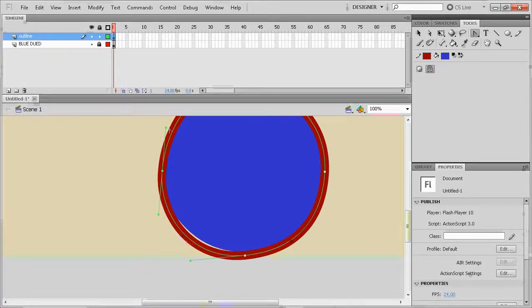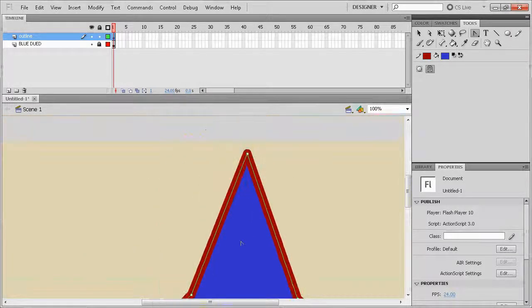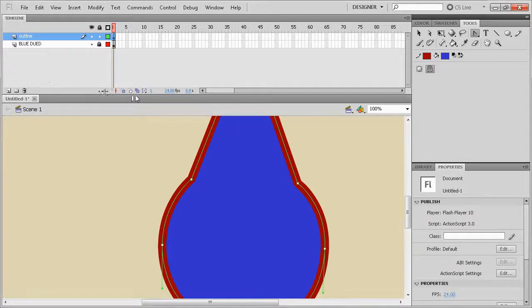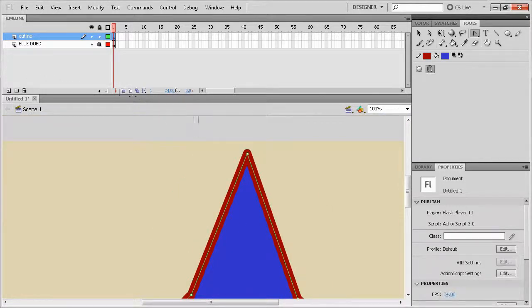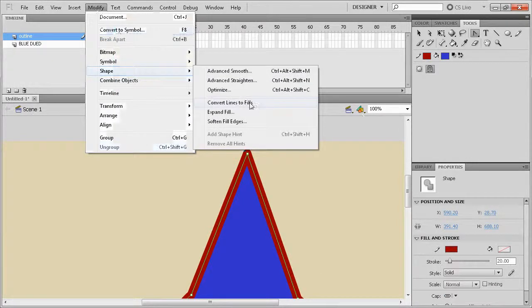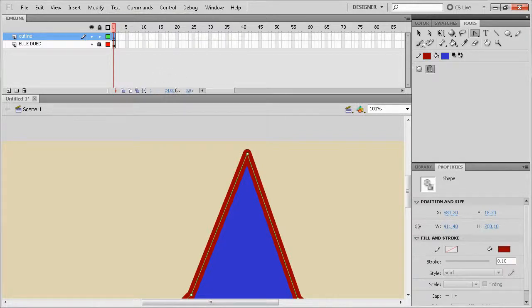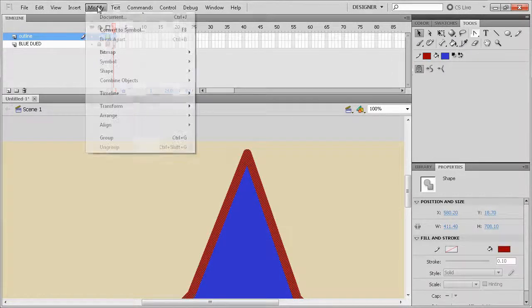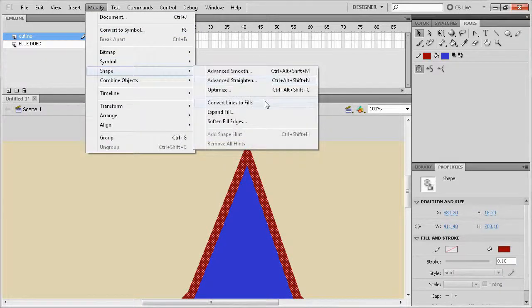And let me just scooch that over, scooch that over. Scooch that up. Oh look, it's outlined. Now what do we do? Well, we got some options. I'm going to select all, shape, convert lines to fills, which, no, I have to select that. Forgot. I always forget! You gotta use the selection tool, otherwise it doesn't work. It's kind of important, and I completely forgot about it.